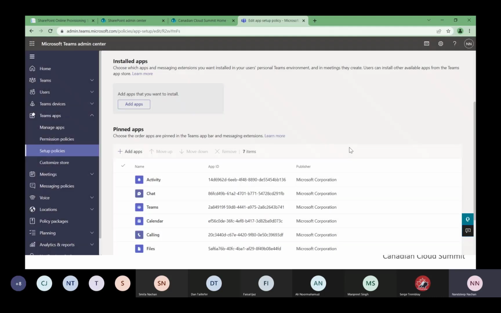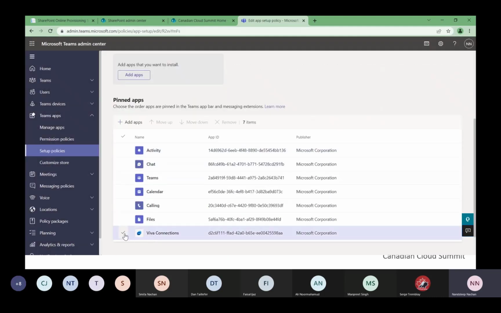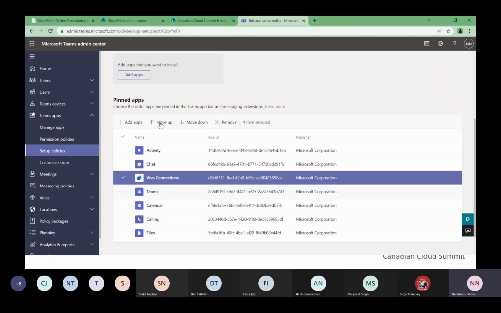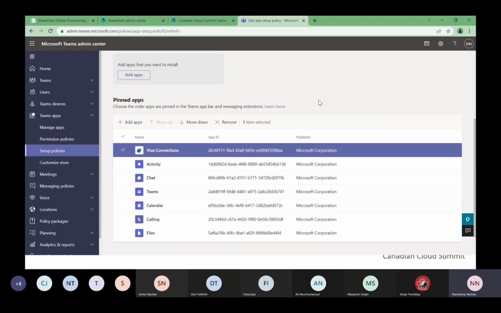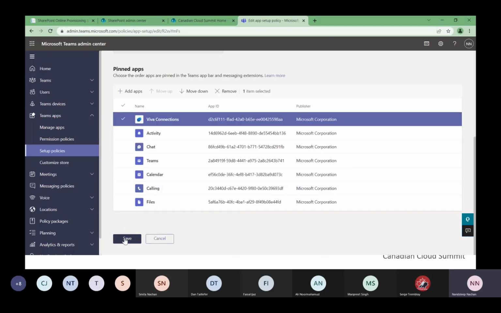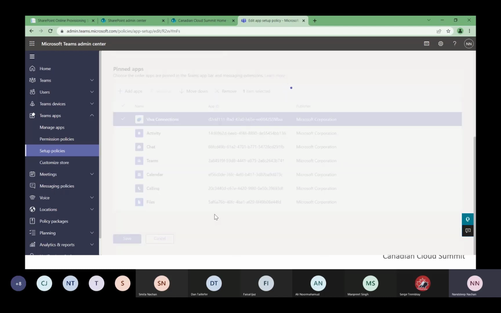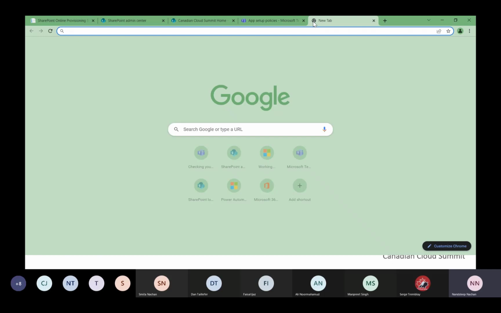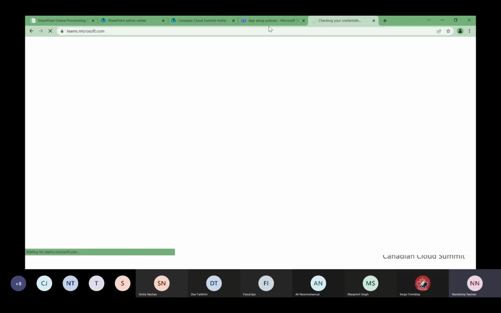Once you click on add, the Viva Connections app is available here, but if you want to move it to the top level and enable it as an app which is available at the top of your left rail, you can do that. So I will just click on save, and then let me open the Teams experience here. We should be able to see that particular app here. But again, this takes some time. It won't be that spontaneous.